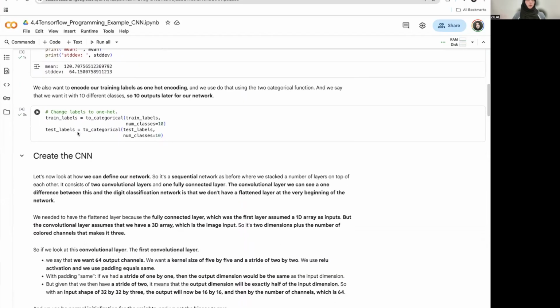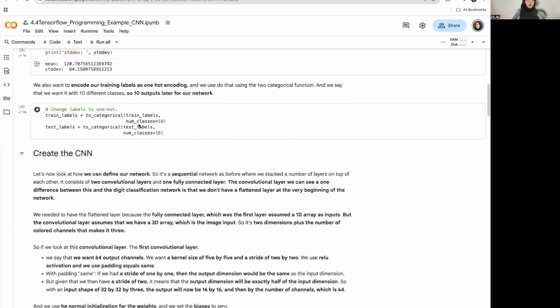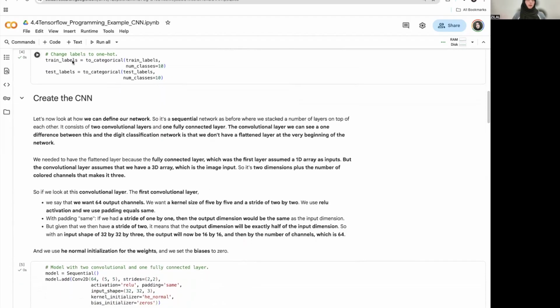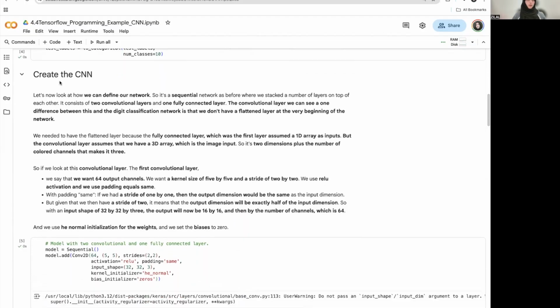Then here we are encoding the training labels as one hot encoding by using the to_categorical method in the library, and then the output will be 10 classes. This is for the training labels and for the test labels.